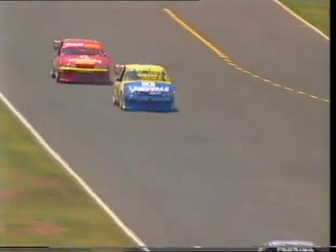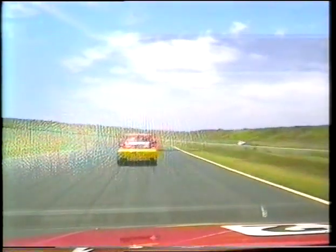Richards busting his way down the straight. Can he get past Reed? Forcing his way through. Didn't practice as well as he would have liked. A brand new car out of the box. There's his point of view. I thought he might have had a go at him under brakes, but no, he's just lost a little ground through there, actually. Reed's car seems to be handling really well. So Reed doing a great job. On the inside, look. Oh, no, a bit too late on the gas.